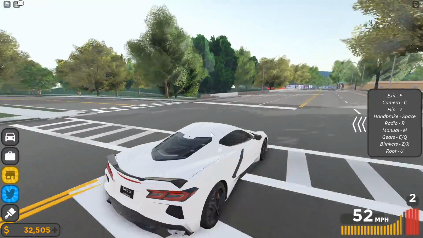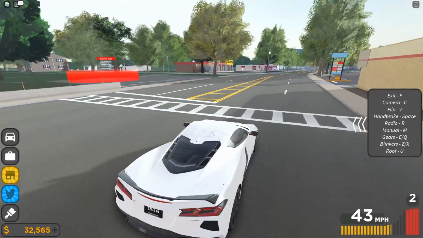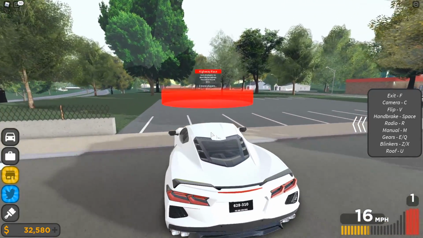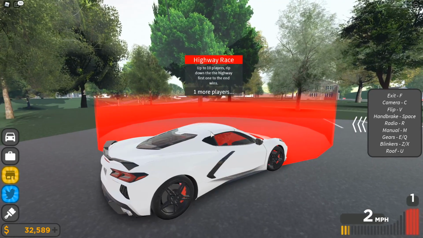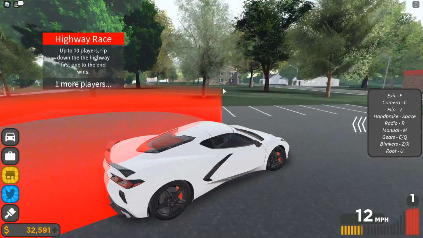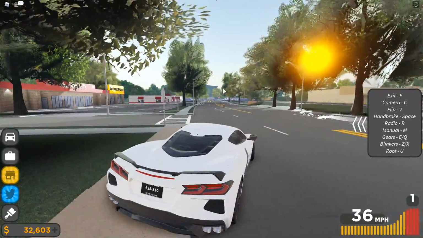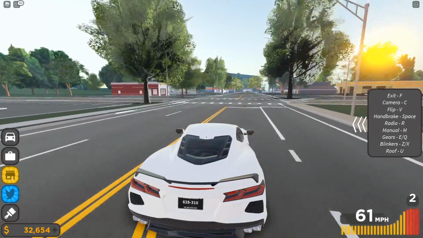But anyways, let's take a look around the map here. I know that they have some pretty cool customization options, and we got some races. This looks exactly like Vehicle Legends. Oh my gosh. Okay, up to 10 players, rip down the highway, first one to win. Oh, okay, whatever. Anyways, so let's go over and try some customization, try to max this thing out or something.